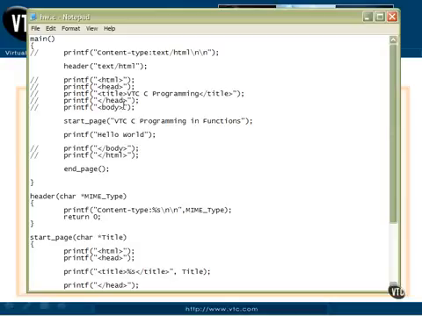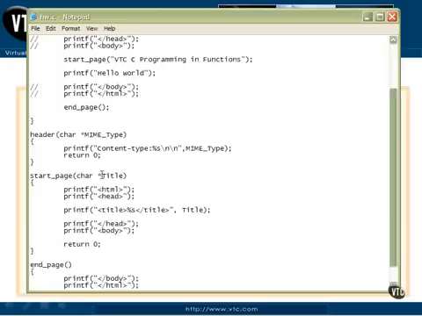Then we have this whole starting section, and I'm going to call that start page because that starts the page that we're going to send back. It says our HTML and head and title, and then the end head tag, and then finally the body. Now that means that we can't put any scripts or anything inside the head tag the way we've written it here, but we can change things around if we want to. We could take this head and body out of here and do something else with it. So at this point, we'll pass the title into start page, and here it is down here, start page with a character pointer title, and we print the HTML and head and then the title as a string, and that's our title being passed through, and then the head and body, and return 0.